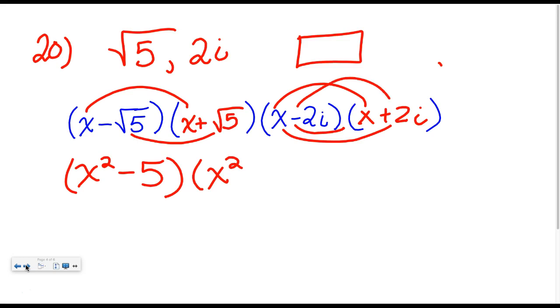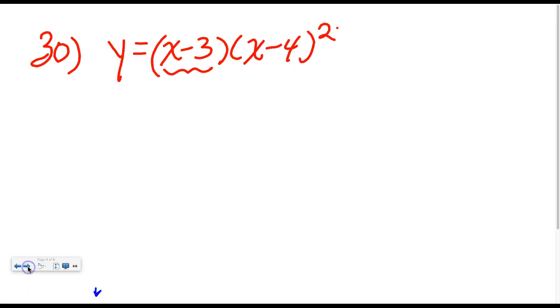When I multiply these, I get a minus 4, and then it's i squared. I'm not going to write that down because i squared equals negative 1. So I could put a little i squared right here, but it's really a negative 1. And when we multiply by negative 1, all it does is change the sign. So instead of writing i squared, I go and make it a plus 4. And with number 20, it just said to write a polynomial. So we're good. That's the polynomial that has the given zeros.